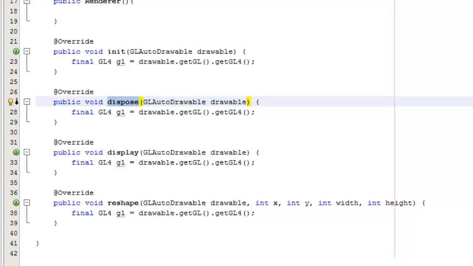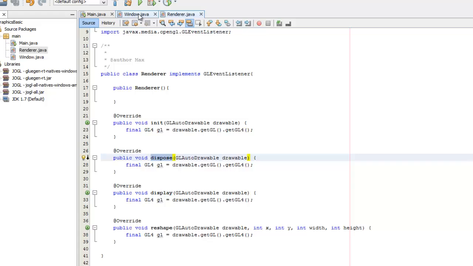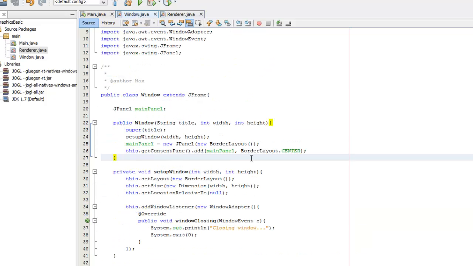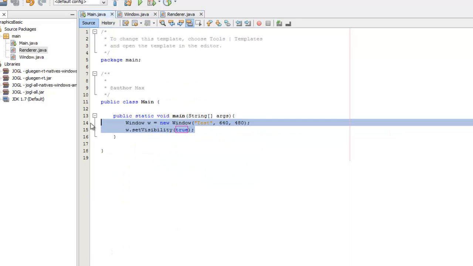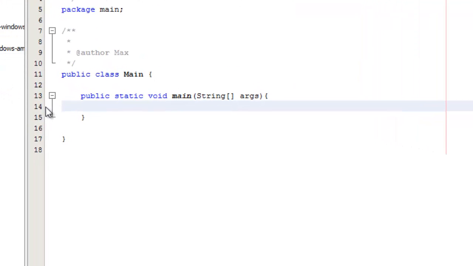So now we have our render class, which is what OpenGL is going to be used to drawing, and we have our window, which is what we want OpenGL to draw to. We need to link these two classes together inside of main. So we're going to get rid of this test code for now, and we're going to link those windows together. So there are a few things here that you might not fully comprehend initially. That's fine. We will go into them in detail as we go along.